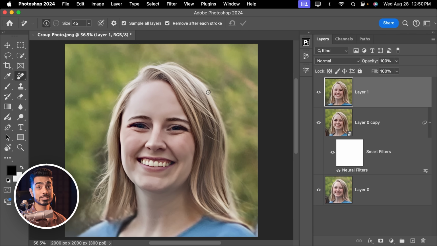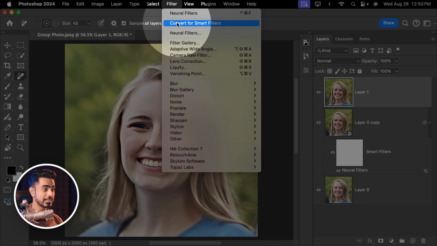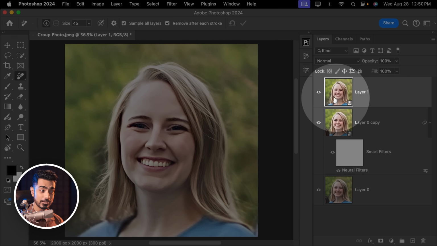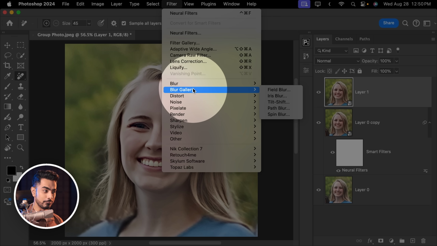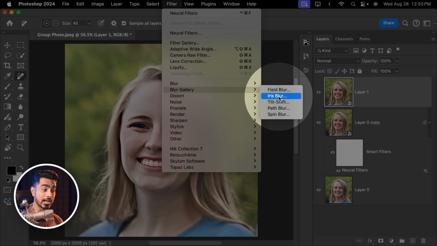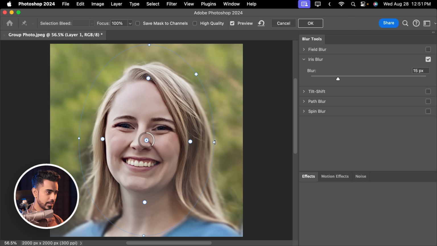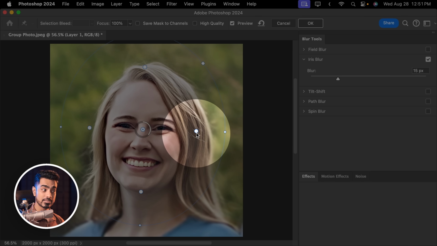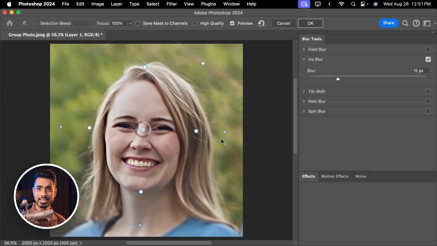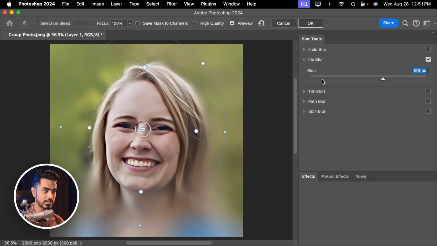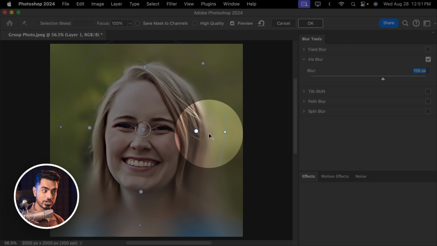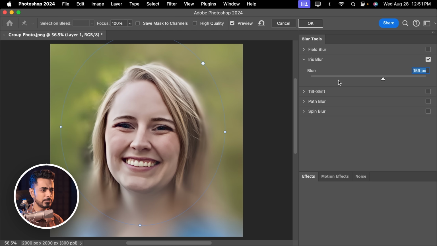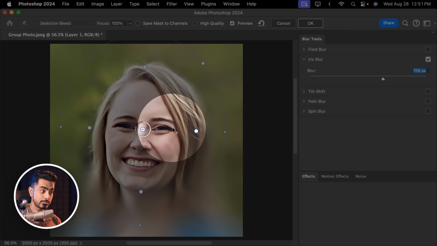Now we need to be a little clever about fixing all of these issues. And one of the ways to do it is creating a shallow depth of field. Let's go to Filter, Convert for Smart Filters, hit OK for this one as well. Then go to Filter, Blur Gallery, and you can use something like Iris Blur. Now let's make it slightly bigger than her head, like so. Bring it right about there and then play with the dots right here. Now wherever the point is, that's where the blur starts, and towards the edge, the blur ends. In other words, if the blur is at 159, right here the blur is 0. Slowly and gradually it increases, and towards the edge it is 159, and beyond that it is 159, or whatever number you choose there.